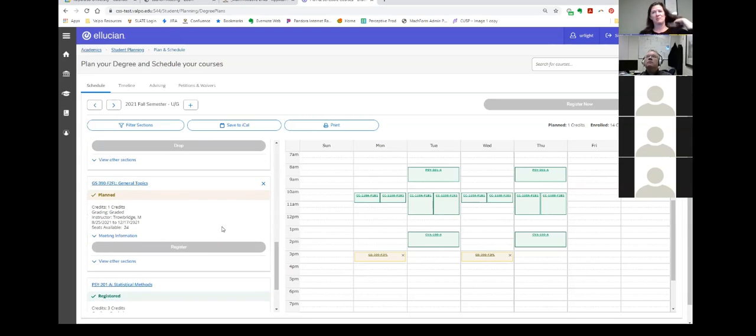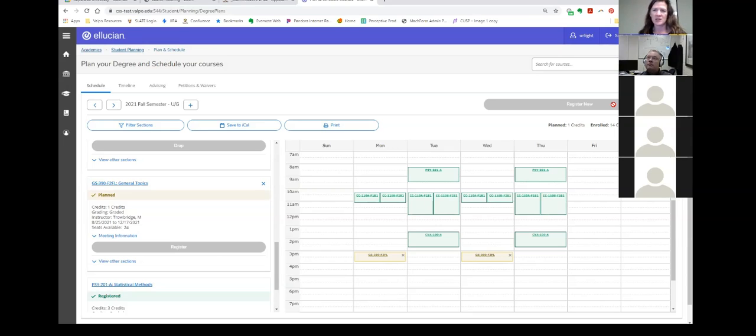If I were eligible to register, this register button would turn blue and I could click to register for this individual course from right here. If I were registering for a whole group of courses, there's also a register now button up here that would register for the entire basket. I often use the online shopping cart analogy here.